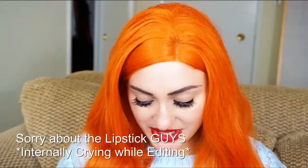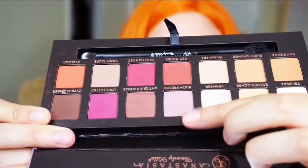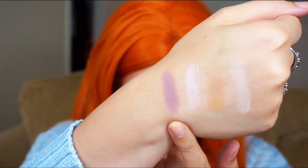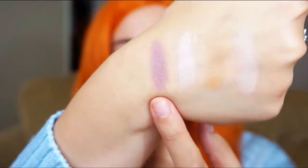Next color is another matte. One thing I don't like about this palette is there are a lot of pink shades — and I can wear pink — but thank god most of these colors are autumn-filled. The one thing I don't like is there's a magenta in here and I'm just not into magenta. The next one is Un Fresco, and it's kind of like a mauve shade — actually it's more purple when it goes on the skin. It's definitely for the cool-tone girls; I'm more of a warm-tone person so I might not reach for this too often, but it is a really pretty cool-tone matte purple.